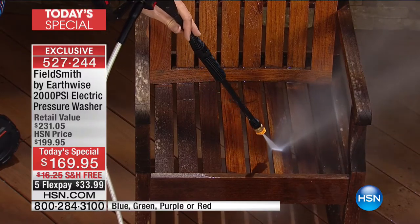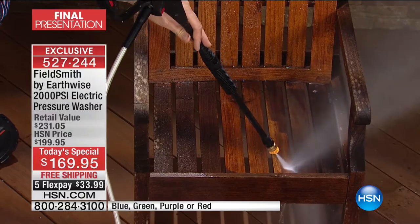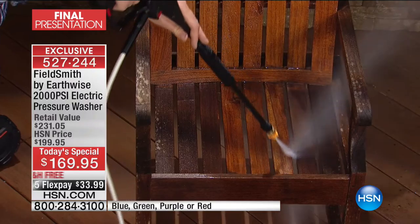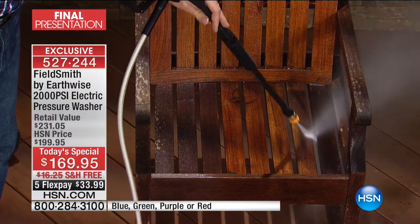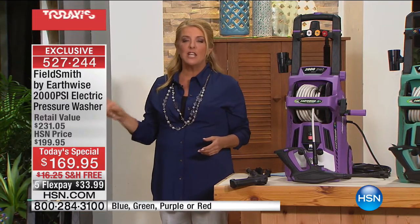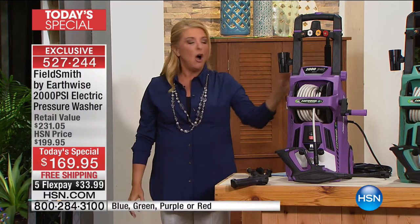A lot of areas get hit with pretty bad weather, but think of the mess you're going to have to clean up after it's all gone. A tough winter represents a hardworking spring, but it doesn't have to be because we've got our most powerful pressure washer ready to go. That chair is about three years old — a very well-built, beautiful teak chair that has been sitting out. They get dirty and get a really thick buildup that's hard to clean. We're literally bringing that expensive teak chair back to life.